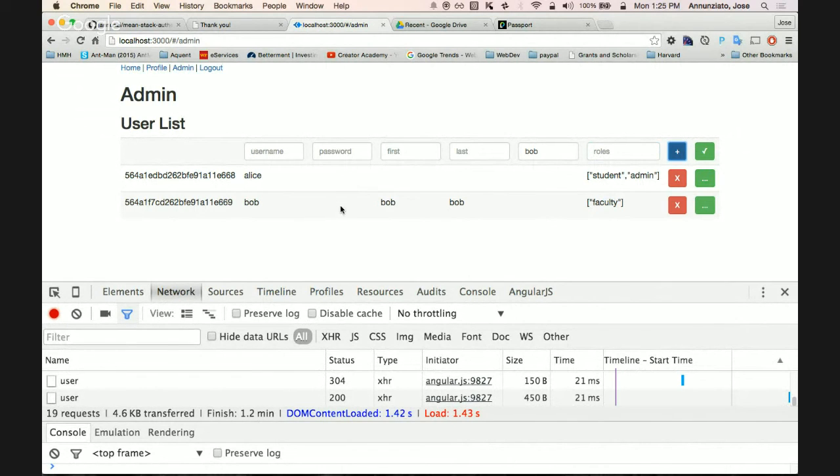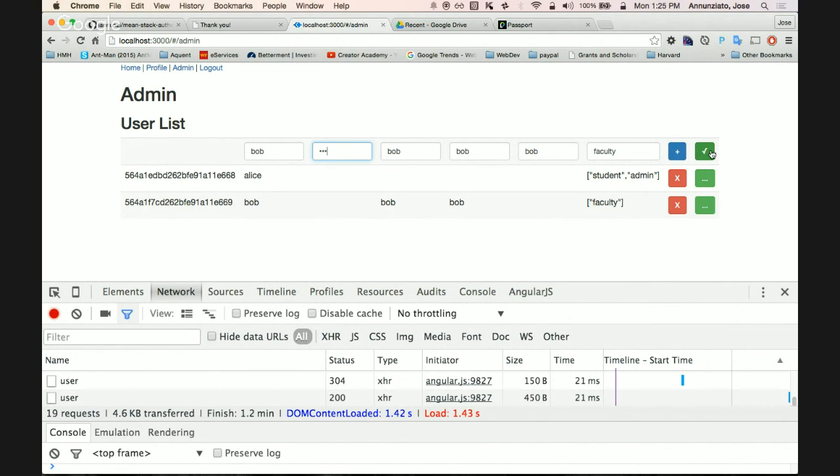Ooh, they're not set with a password. I can edit them. Or I can change the faculty and make them an admin as well. Or no, faculty, the dean. You notice that it changes here.